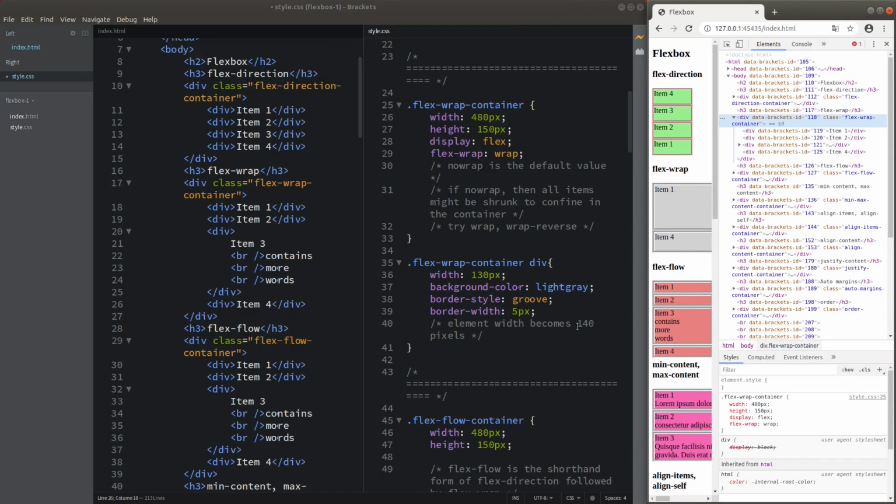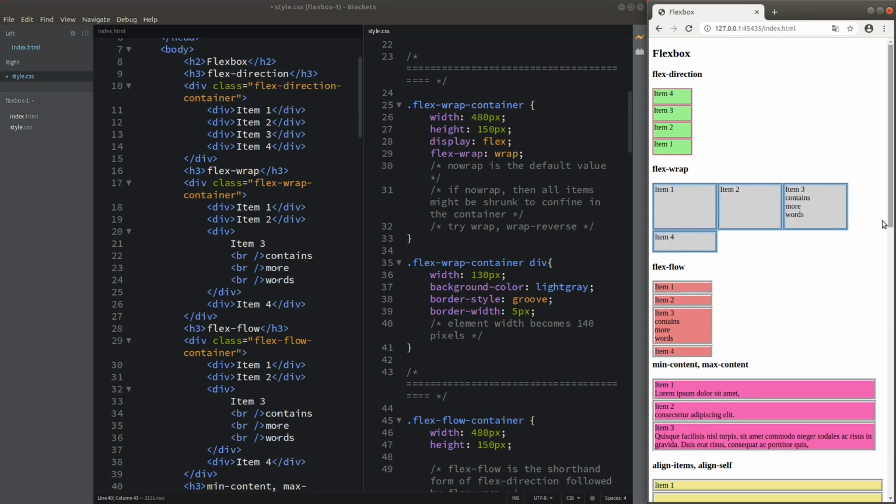So 140 pixels is simply this value. So when I allow wrapping, we can see that the elements may be put on the next line, or on the next row, so that I don't need to shrink the items in order to show all of them out. And let me check the height of the items again.